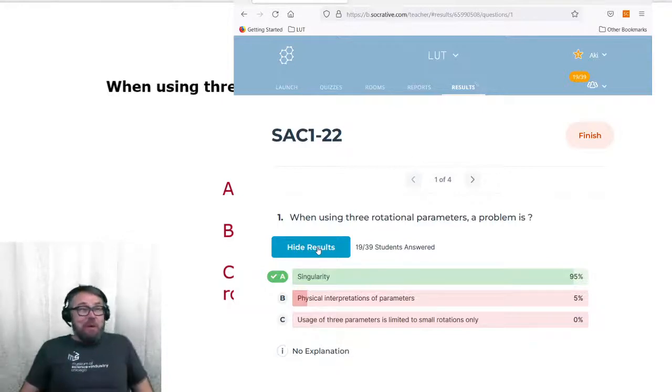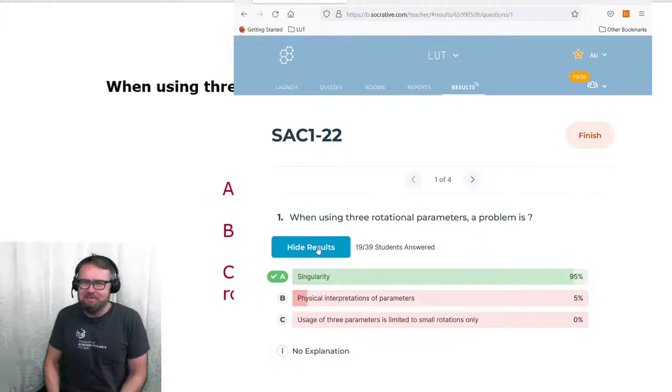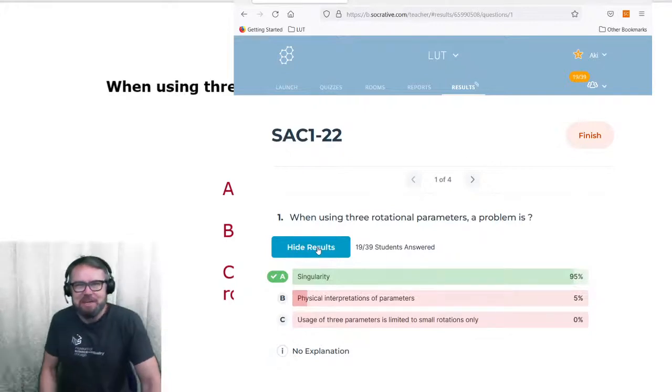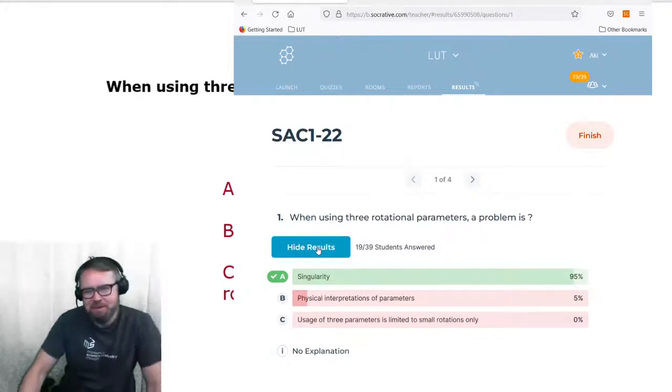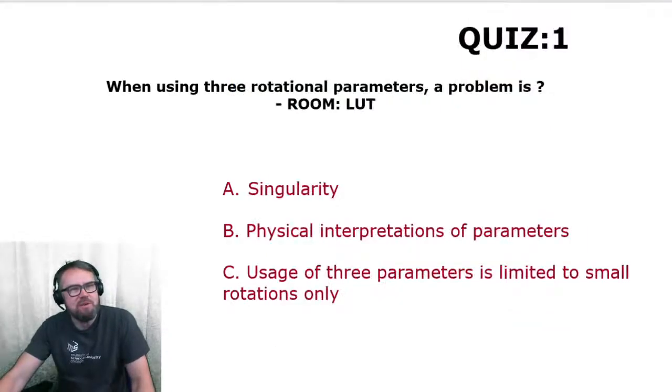Okay. Ooh, close case. This would mean a lot of dancing and singing if we're going to score 100% every single time. And of course, the problem is singularity. Singularity is a problem here. All right, so let me take that off. And let's move on.